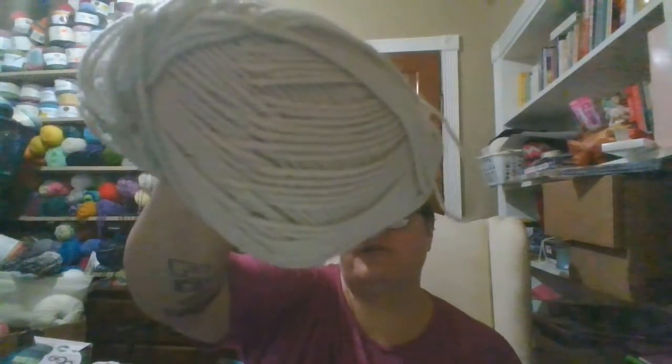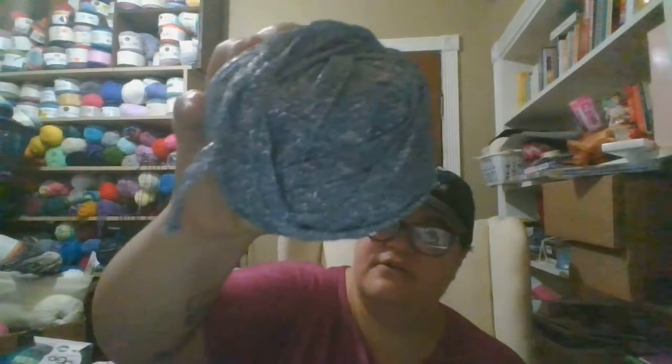I got some threads that I'm not sure what I'll do with — maybe use them for sewing. Then I got this really pretty tannish color. I'm not sure what brand it is because there's no tag, but it feels like a lightweight size three. Then there's some more thread — blues. And this is kind of cool: it's like some sparkly blue stuff. I've never seen this before. Look at the sparkle on that!